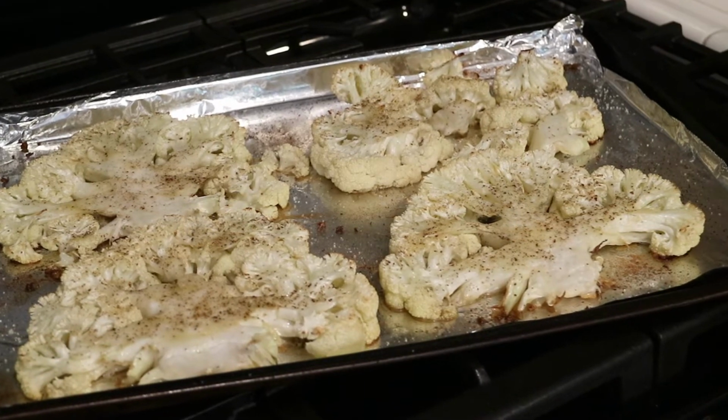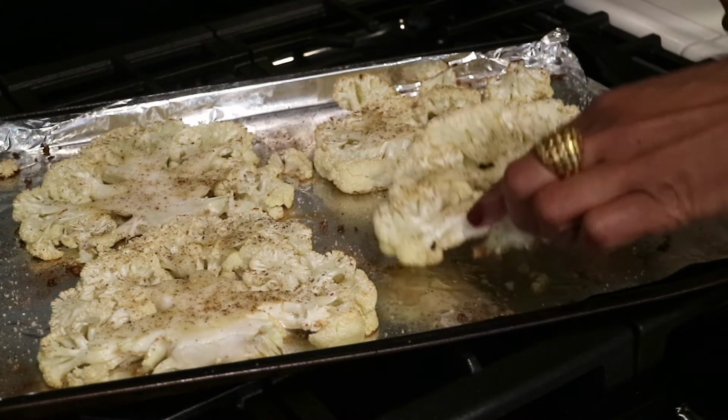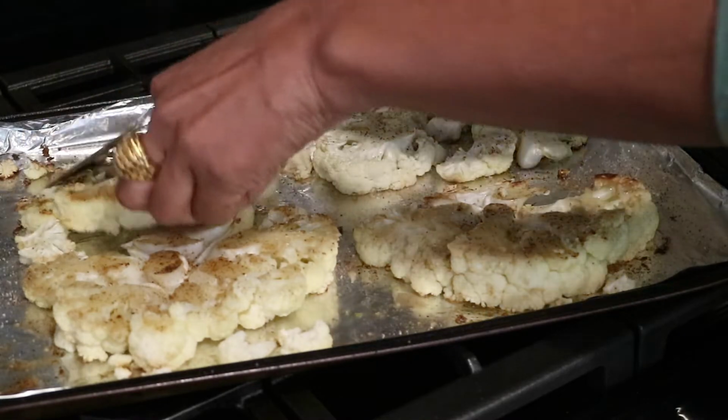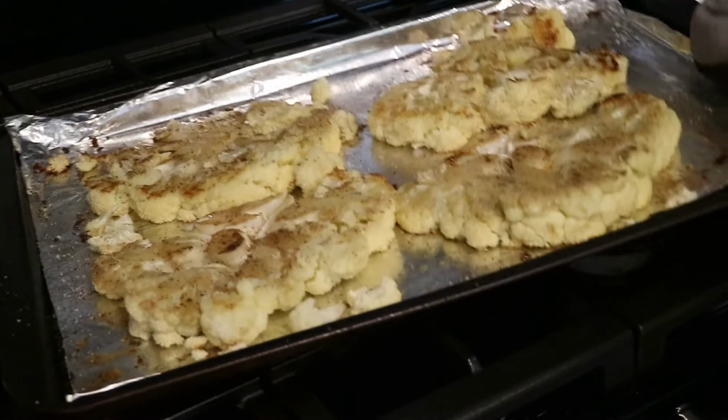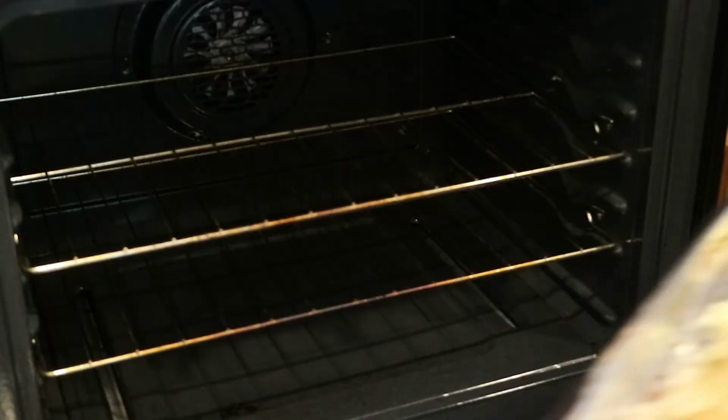So this is what the steaks are looking like after 20 minutes of roasting in the oven, and you just want to take a spatula and carefully flip them over. You'll notice that they are turning a little golden brown, which is exactly what you want. And you just want to put them back in the oven and let them roast for another 20 minutes.